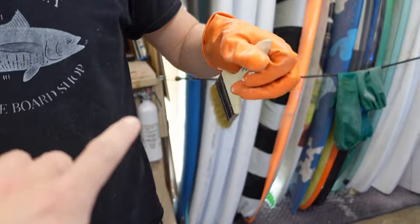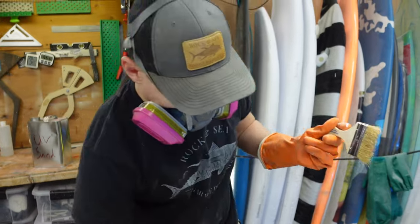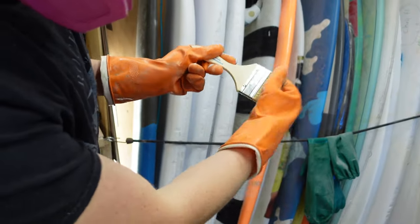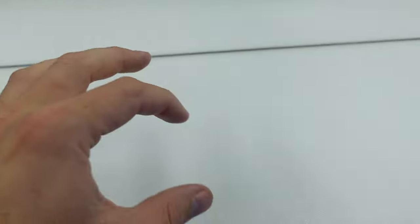The next tip, pulling out loose bristles. When you're doing your hot coat, it's really common for the bristles to pull out and get left behind in the hot coat. To avoid this, just pull any loose bristles out before you get going, and you can keep a razor on hand to pluck any out of the hot coat.